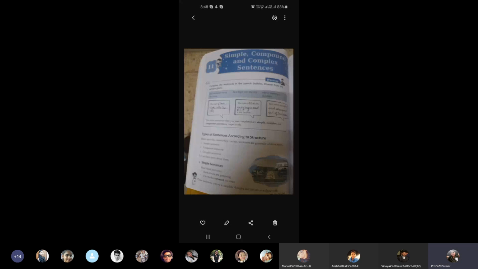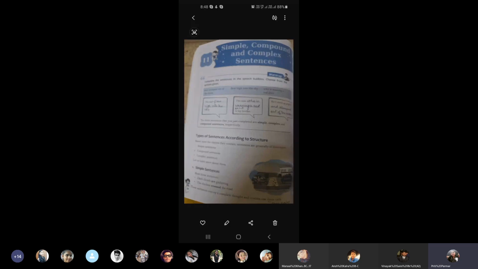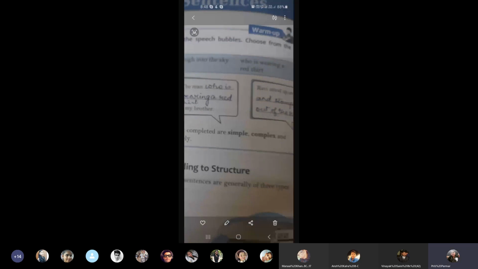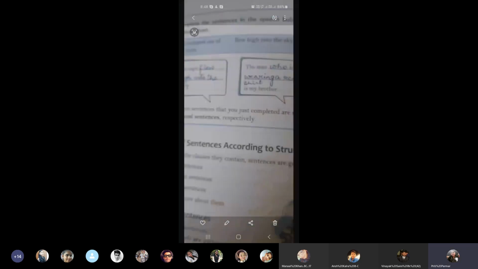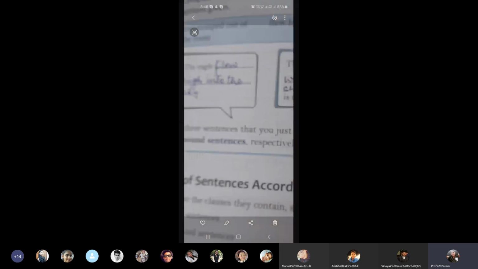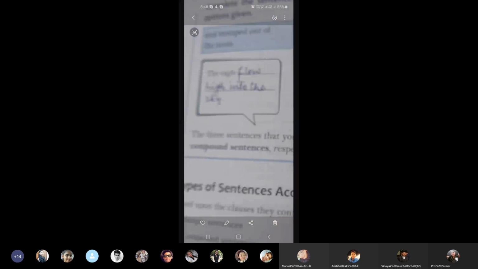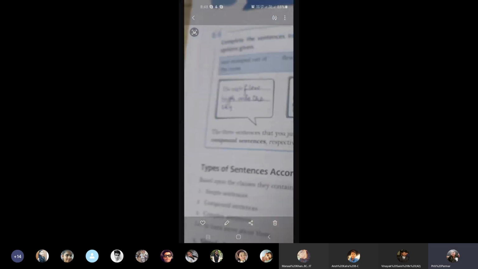Now, before we begin, they have just given you three examples above here, and they want you to fill in these so that you're clear which one is a simple, which is a complex, and which is a compound sentence. Now, the first one says the eagle, and then the whole thing is blank. So, the answer is the eagle flew high into the sky. Now, this is a simple sentence. First, you write this, then I'll explain it to you.